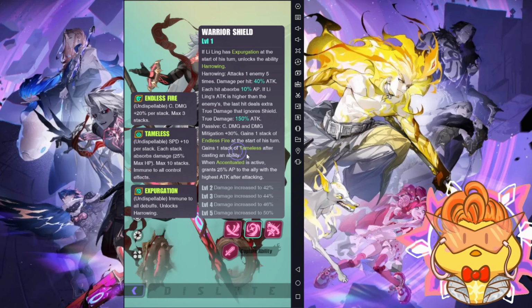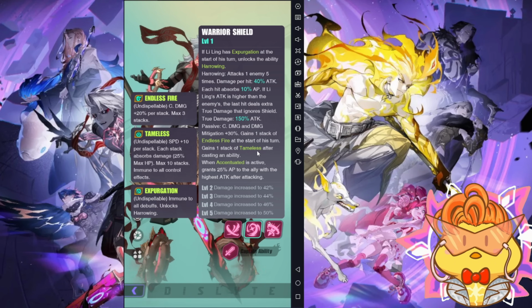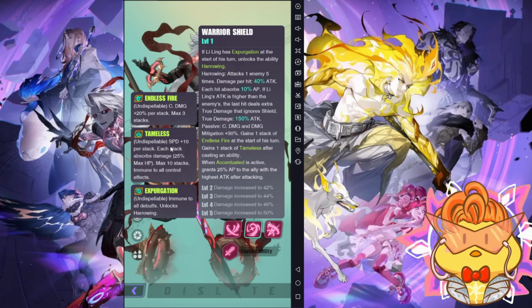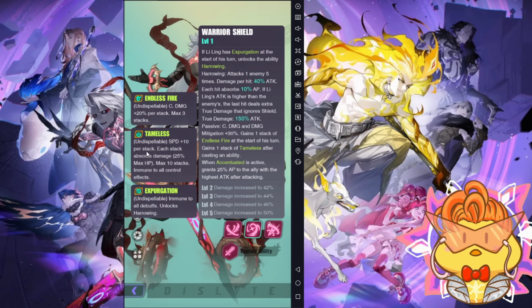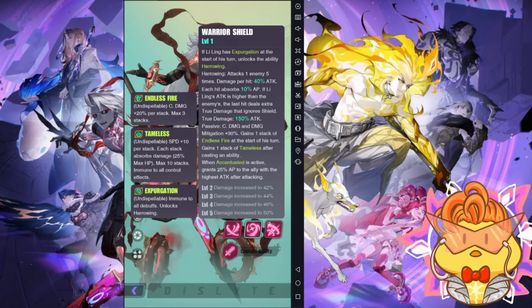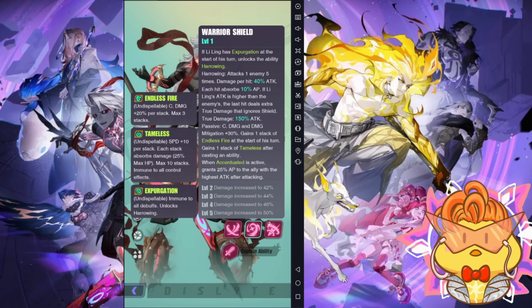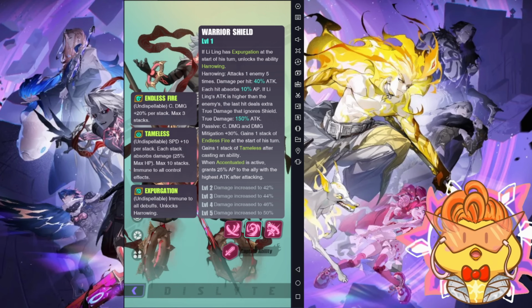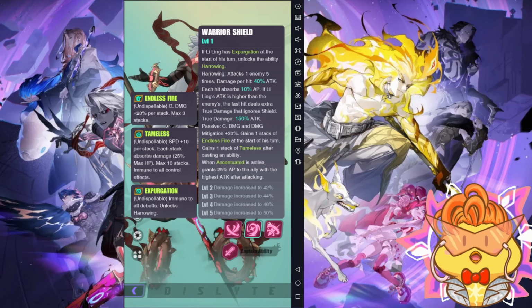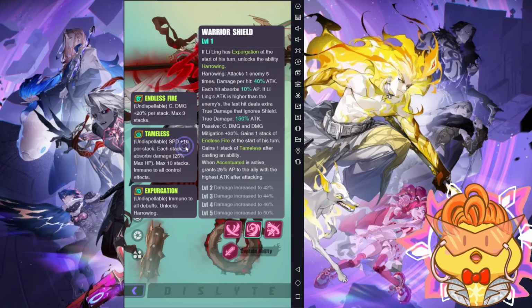He also gains 1 stack of Tameless after casting an ability. This Tameless is his core passive that makes him tanky and gets him more turns, because Tameless increases speed by 10% per stack, and each stack absorbs damage. I'm assuming this stack is something like the Sakura thing, like other Espers that gain shield through their stacks. So if you break through the stack, through the max HP absorb damage, the stack will be gone, and when the stack is gone, his speed is lowered as well.